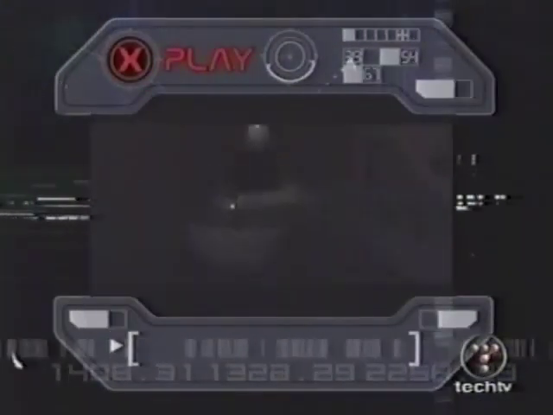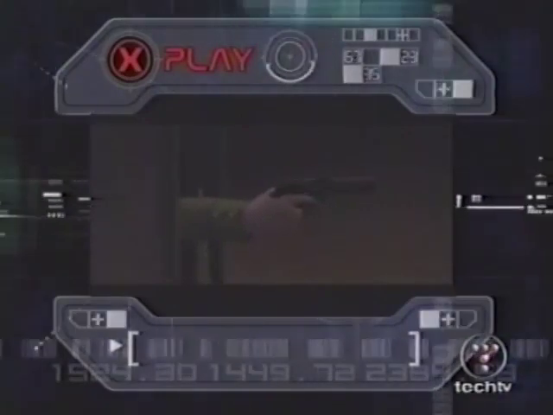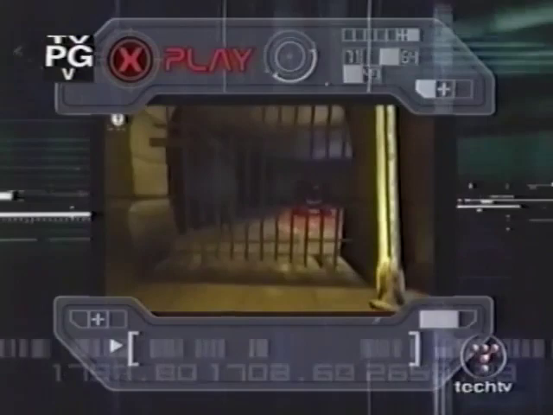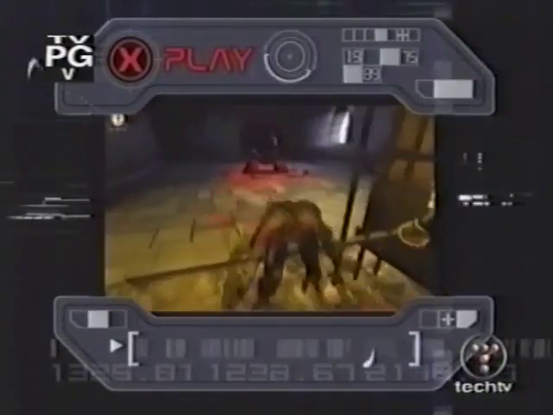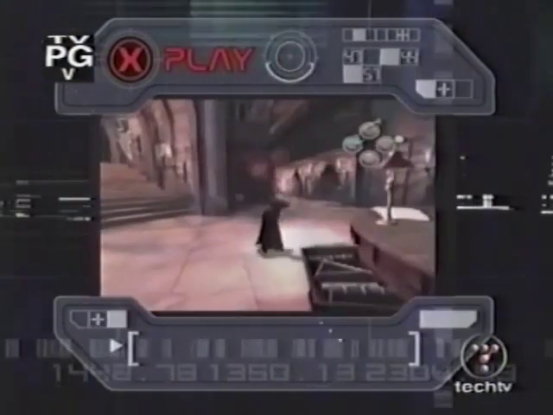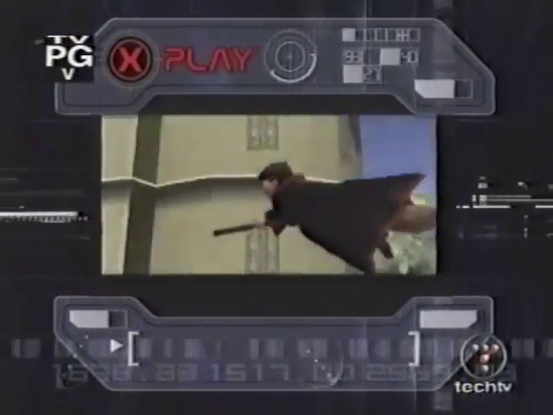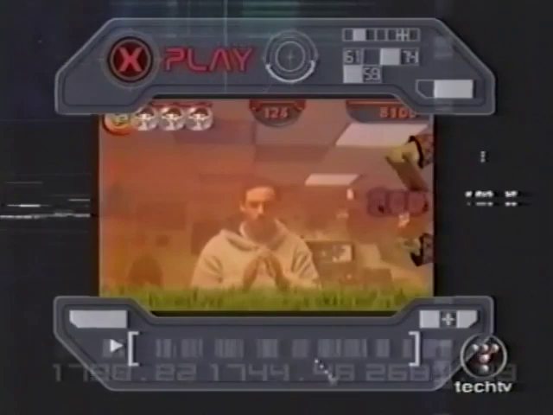Today on X-Play, occupational hazards in Mission Impossible Operation Surma. Break his arms. Be careful, or you'll poke someone's eye out in Nosferatu. And X-Play gets graded in the new Harry Potter game. I give you a C for just try it. Who's trying? It's game time.